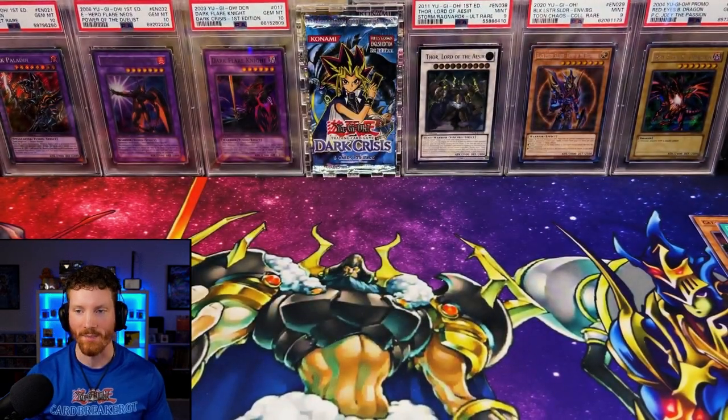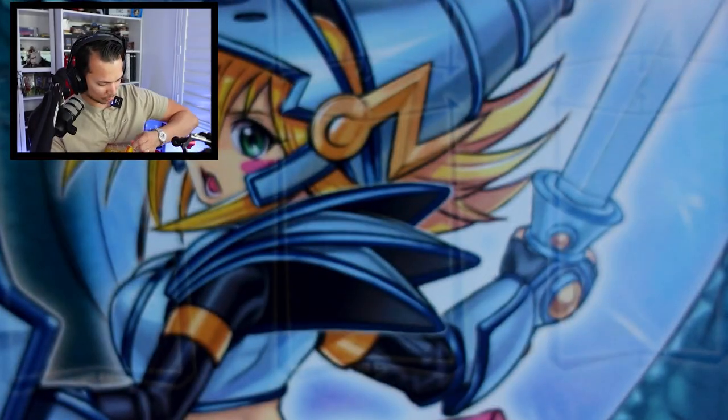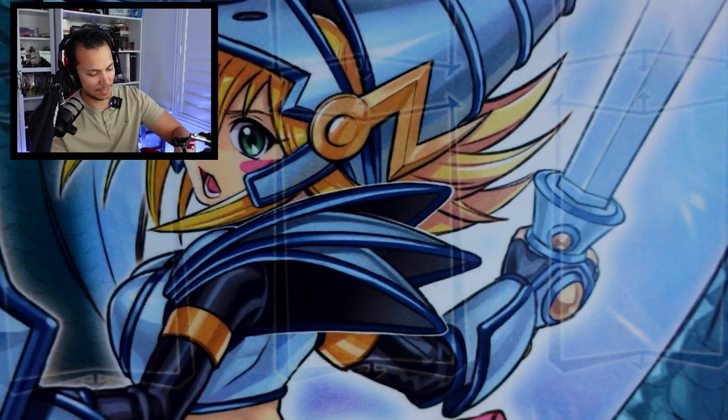Let's see if you got any better luck. All right, flipping over to me now. All right, so let's go ahead and open up this. It's always very difficult to open up these wrappers sometimes. Let's see it. I cannot get over how good these rares look. Rares, holos, all this stuff.